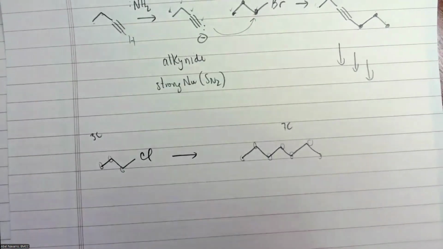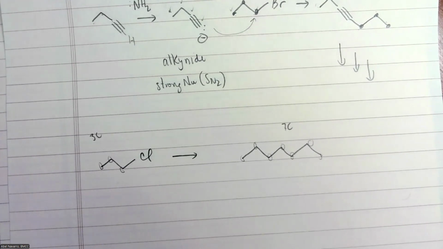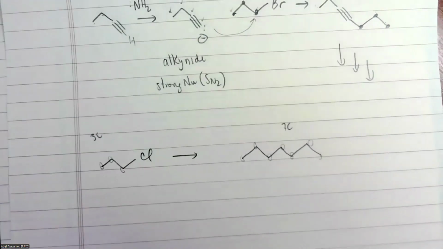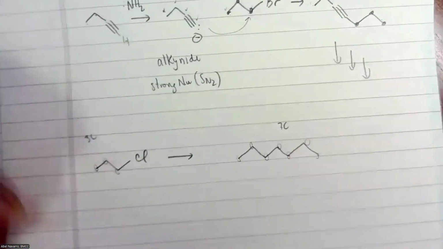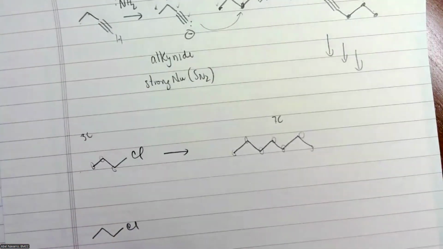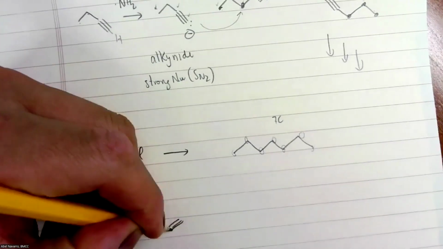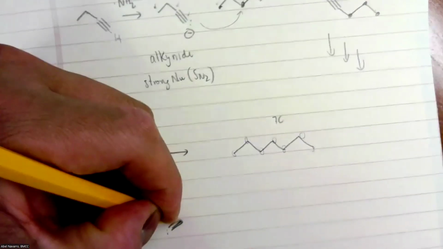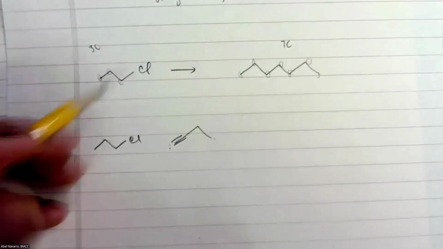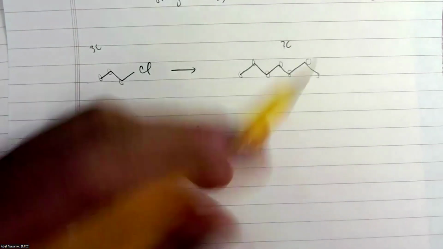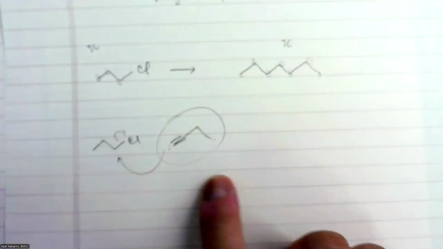Now, you can ask me, okay, professor, but you gave me the alkyl halide. So what should I do? Should I make the alkyne from this? No. If you have the alkyl halide, there is no need for you to make the alkyne from this. You can easily say, okay, I have the halide, and then I will add how many? This one is 7, so my alkyne will be 4 carbons long. 1, 2, 3, 4, 5, 6, 7. Yeah, exactly. So the reagent that I'm bringing is already an alkyne.